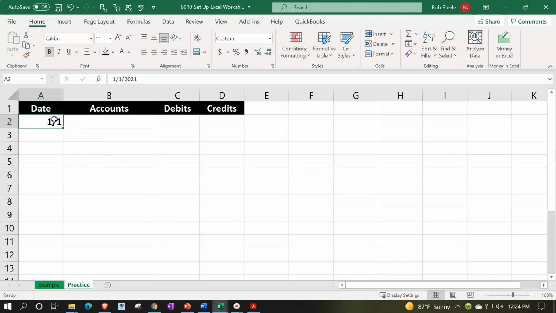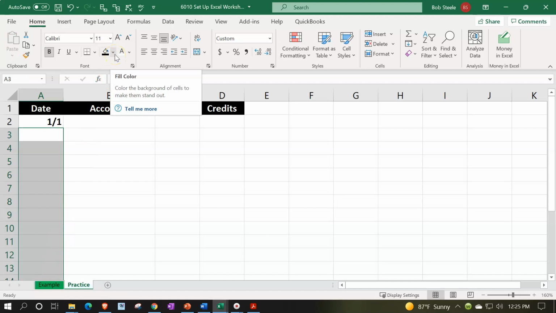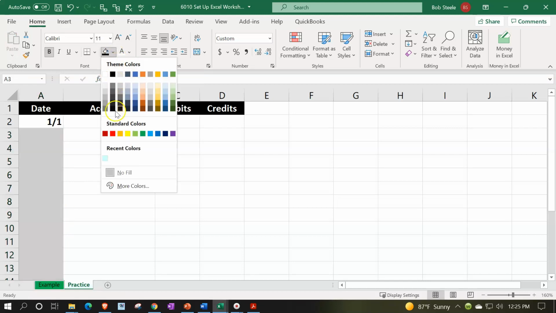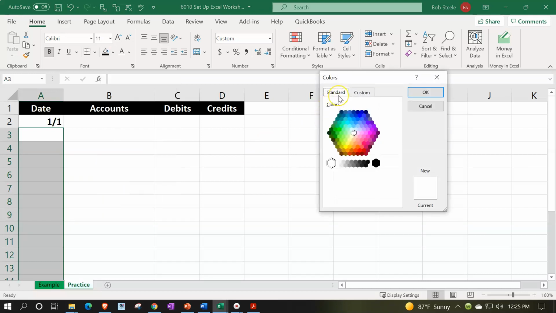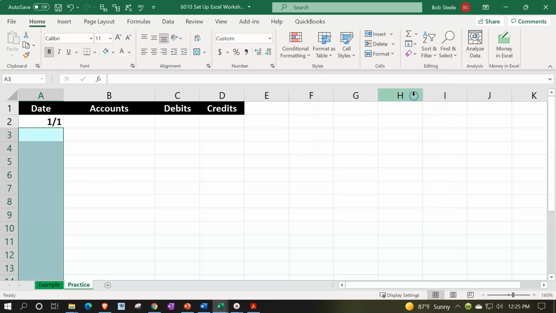And then I'm going to copy that formatting down to here or so. I'm going to make that blue right now, just so I can see how far down I formatted it by selecting the bucket. I'm going to use this blue, which is what the Excel is Fun guy used. So that's what I do. You can find it here on the more colors, and it's in the standard area. And then that blue right there, that's the one. That's the one.